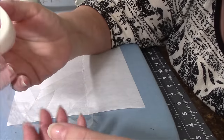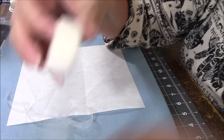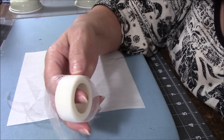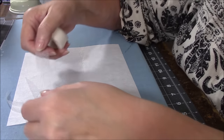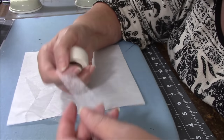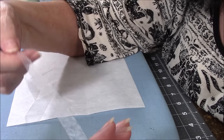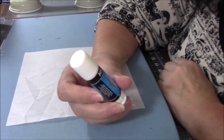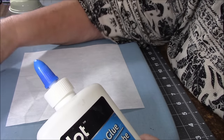I am going to be using maybe glue — I think I'm going to try a couple of things so we can decide what we like best. I'm also going to be working with this, which I wish was more narrow. I guess I can cut it — it's pretty wide, looks like more than a half inch to me. Yeah, that's three quarters of an inch wide. This is a fabric tape that you can hem with, like hemming tape. You just put it down, fold your fabric over, then press and it stays stuck. My glue stick is pretty dry so I cannot use that today. We can also just use regular school glue.